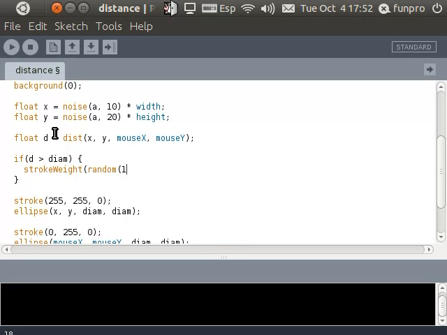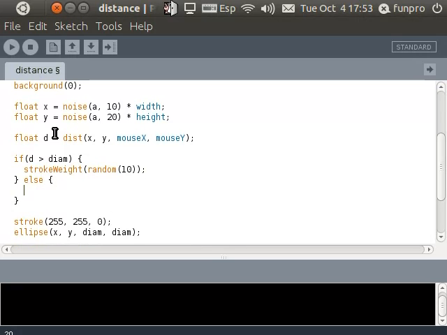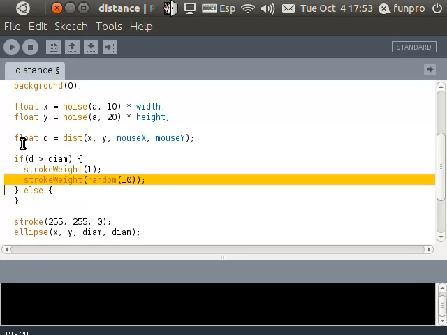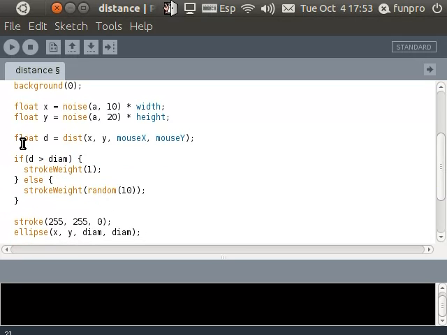So I'm gonna make a random stroke weight between 0 and 10, and otherwise use a stroke weight of 1. Oh, I wrote this the other way around. I wanted to say that if the distance is greater than the diameter, they are not touching. In that case, use a stroke weight of 1. So I'm gonna cut this and write it the other way around. In that case, the width is normal, it's just 1. And if they are touching, then use a random weight.